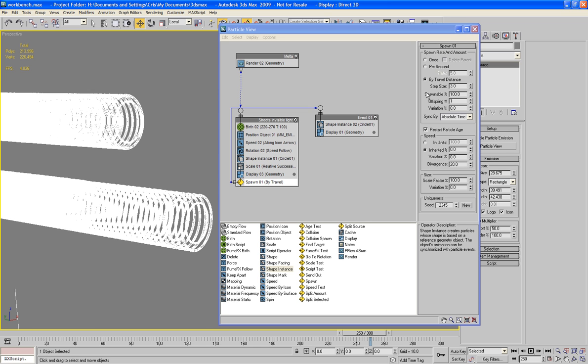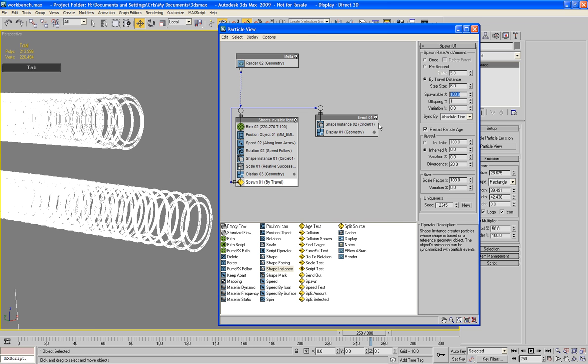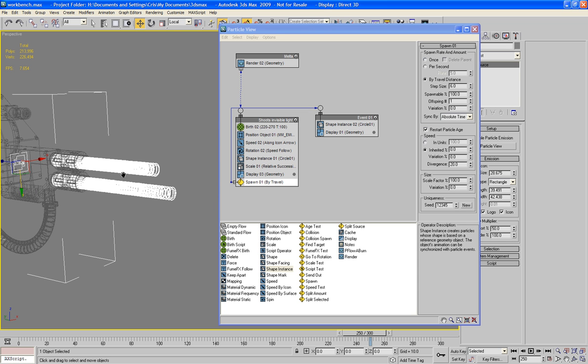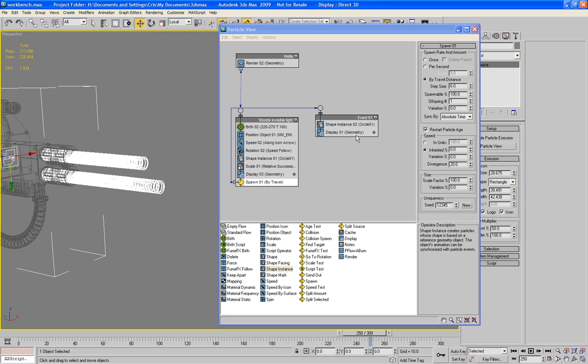And you can see how many it's producing here at this point. Change that to 6. There we go. Basically every one of these particles is going to produce one of these every 6th step. Spawnable 100%, an offspring we can change, but we'll keep it at 1.